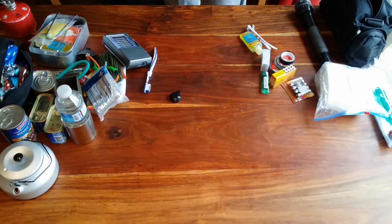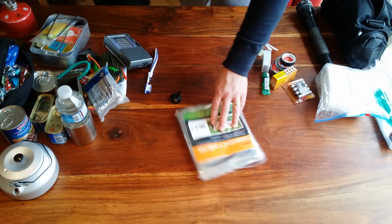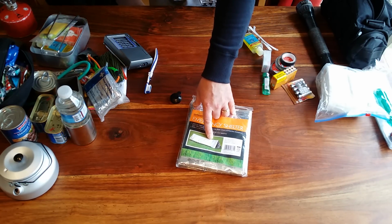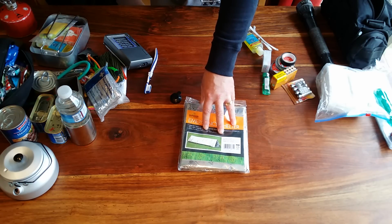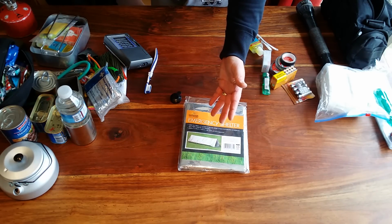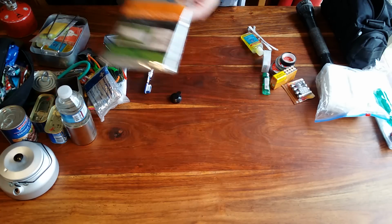A few more things. Pound shop. A shelter. A full shelter for £1. Can you believe it? It's probably rubbish, but even if I was just in a hall, I could sleep in that. I do have a pop-up tent which lives with my bag. I'm not showing you today, but it's just a small pop-up tent which will hold two people. Like that.